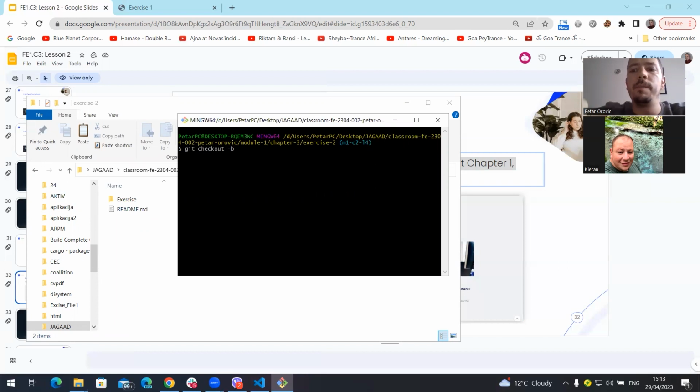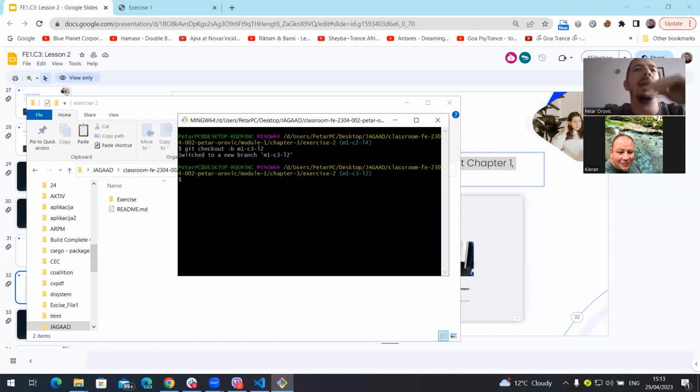Git checkout -b, and the name of the branch is module 1, chapter 3, and then the lesson 2, L2. And this is the naming according to the standards. So we're gonna switch to that branch, and now we're gonna do the git add.